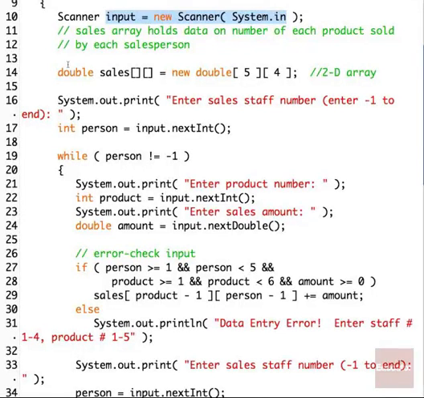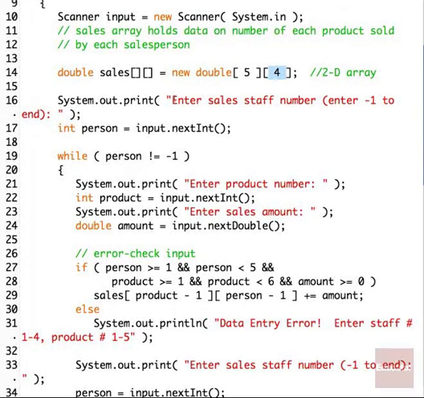Then we set up our arrays here. Now this is a different type of array. Notice how it's going to be a multi-dimensional array, a two-dimensional array. So we say this array sales has 2 sets of open close brackets. And don't get confused by the word double here. Double does not mean that it is going to be a 2-dimensional array. Double is the data type. We set up this 2-dimensional array with the values 5 and 4, and it's going to be a 5 by 4 multi-dimensional array. So 5 rows, 4 columns.